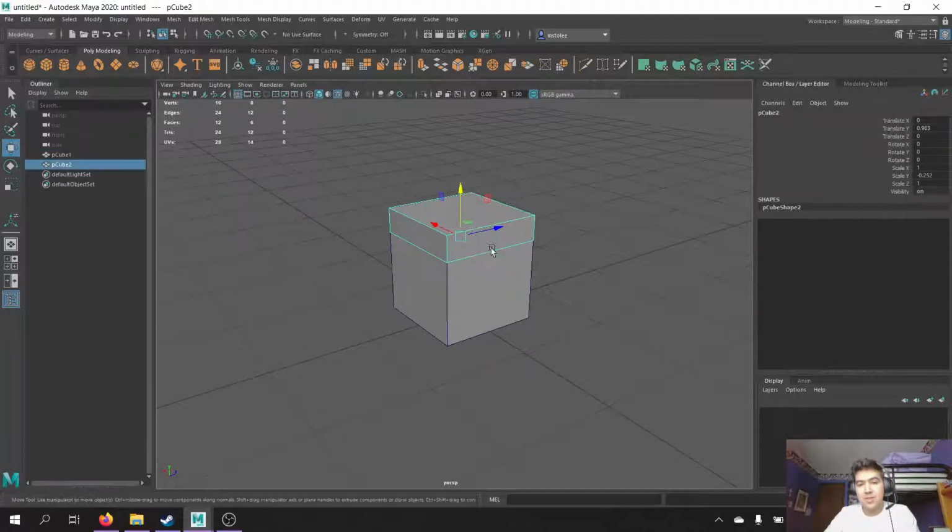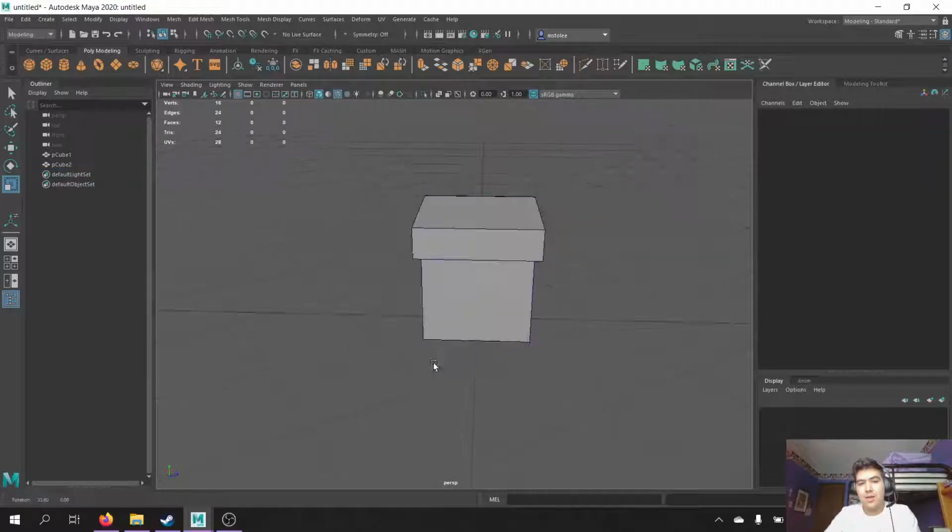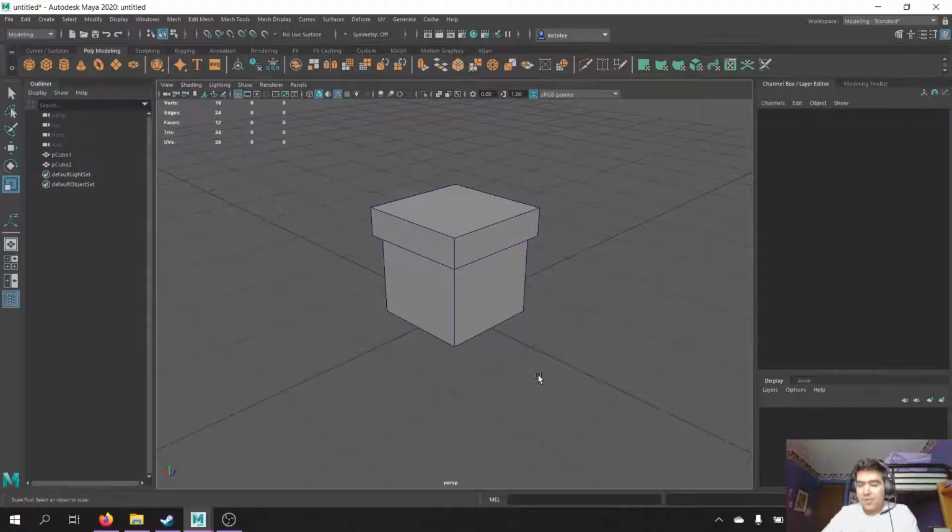So I'm going to take this, and rather than extruding it, because it's its own object, I can just scale it up a little bit. And there you go. That's a lid. It's a good idea, I think, to imagine the object you're modeling in real life, and if a component of it would be a different object, like a part that's separable, like a lid to a box, it's totally okay to make that a separate object in Maya.